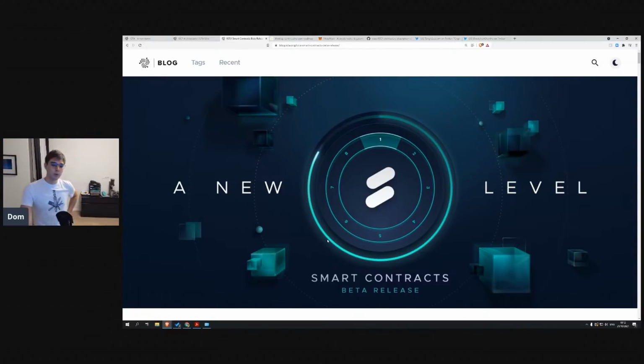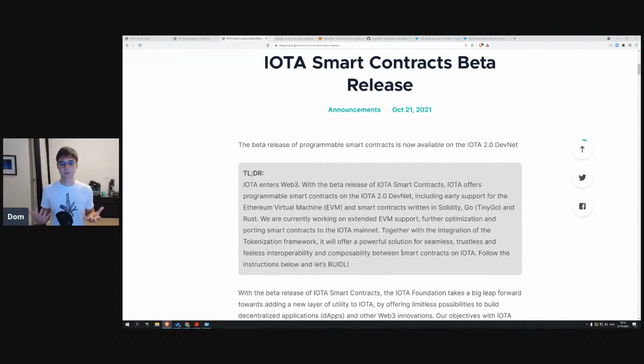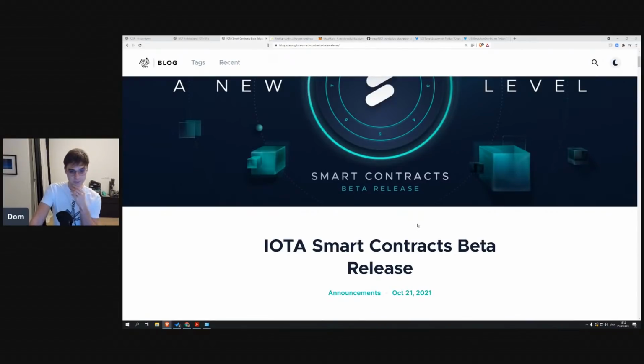Now, we had the alpha release earlier this year, and with the alpha release, we mainly wanted to test the concept first, right, to see if it works and to see what is actually possible. And since then, the team has really done a tremendous job in going towards this beta release. And as I already mentioned before, what this beta release includes now is actually the ability to deploy your own nodes and to start building. And that's why we are very excited about this, because usually beforehand, it wouldn't have been reliable enough to build on. But now we actually have the opportunity for all of you to start building.